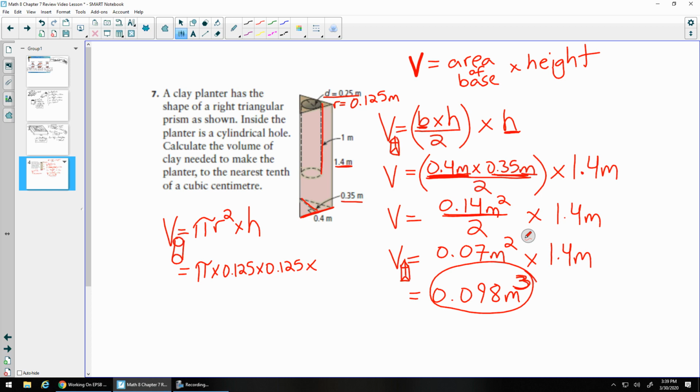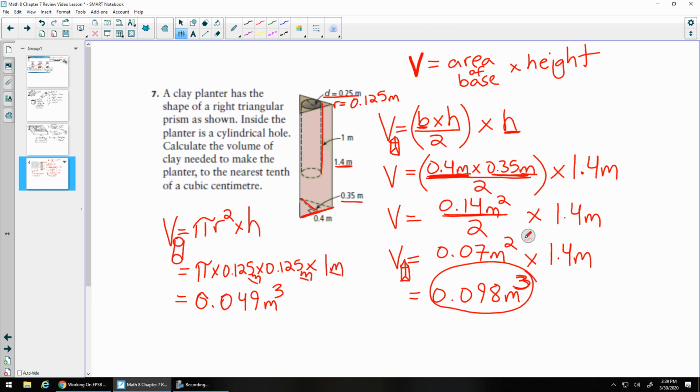Well, this only goes 1 meter down, times by 1 meter. Now I can just enter this into my calculator. I can go 3.14, that's pi, times by 0.125 times by 0.125 times by 1, which gives me 0.049, I'll just leave it there, meters cubed, because this is meters times by meters times by meters, so meters cubed. And here's my two answers.